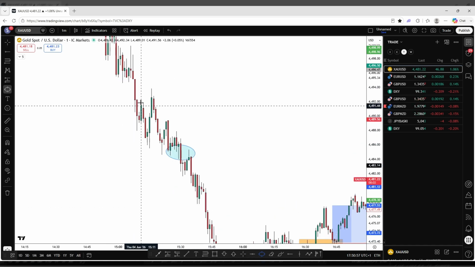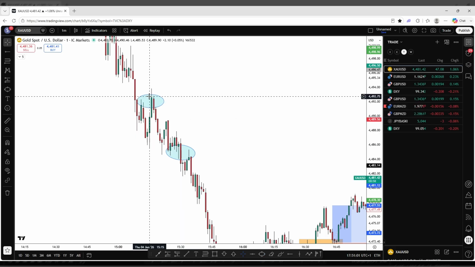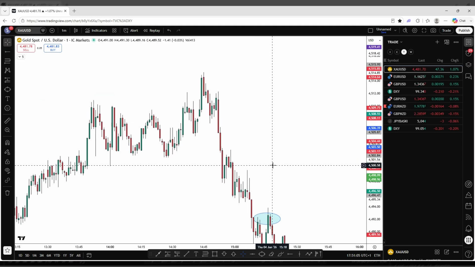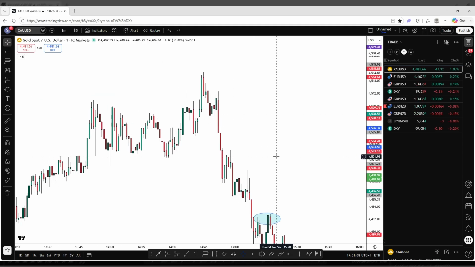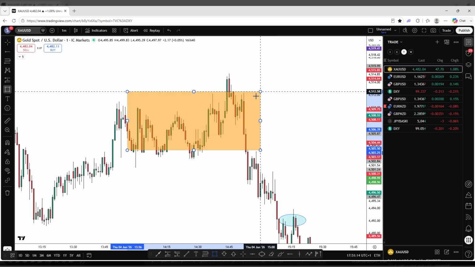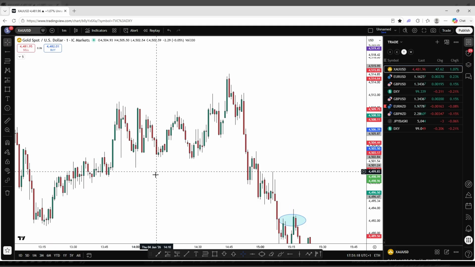This is quite a good example. Price created a lower high within the market, new lower low, came back up to that lower high and gave a reaction. Okay, it's as simple as that with gold. I have done so many different entry models, so many different confluences, and what I have found with gold is that if you have a trending market, because like this, that's going sideways. So realistically, it's going to be riskier trading the highs and the lows.